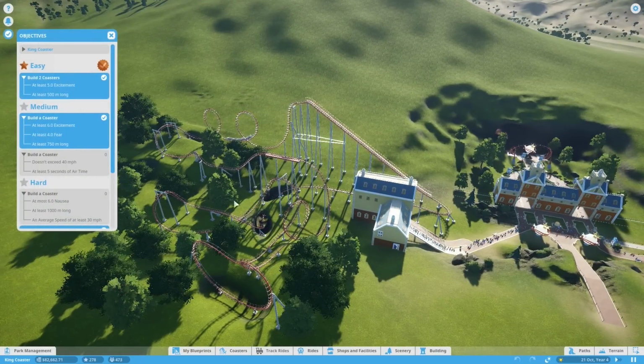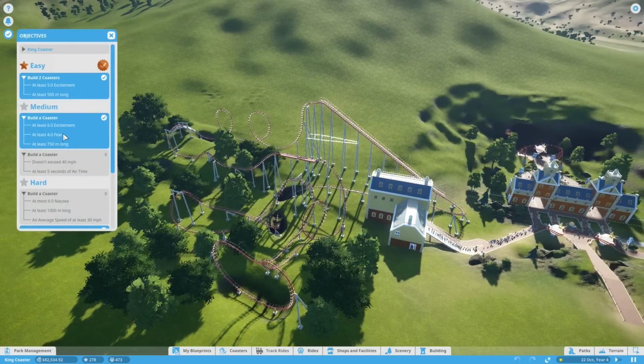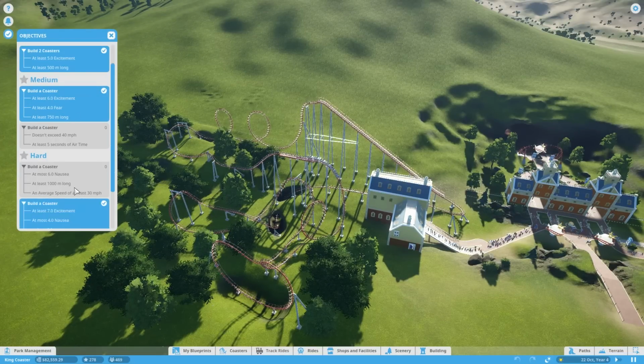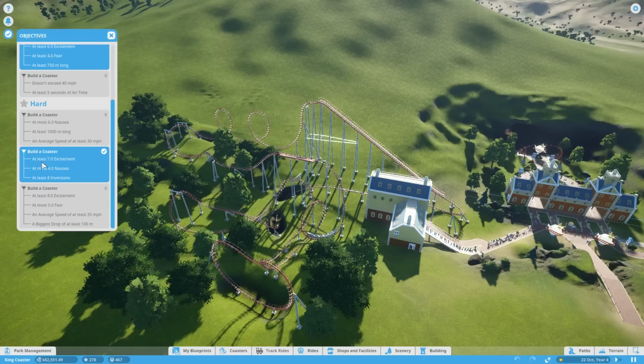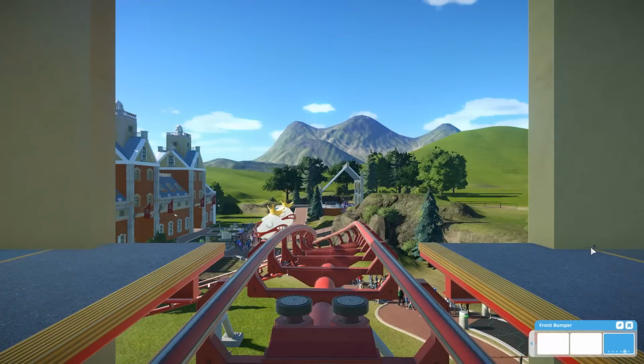We used this coaster here to get both easy and the start of medium. It has 6 excitement, at least 4 fear. Because I've got quite a bit going on in the second run, it's also done one of our hard ones as well, which is at least 7 excitement, at most 4 nausea, and 8 inversions. There's actually quite a lot going on in this ride, and I thought it'd be good to actually ride it. So let's go in and click ride camera.